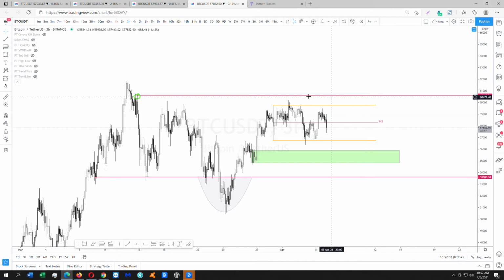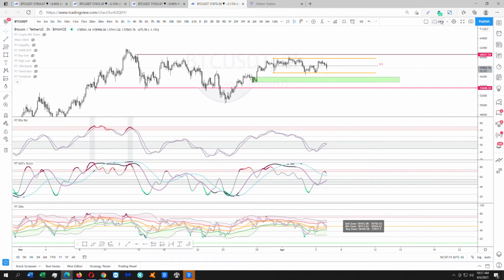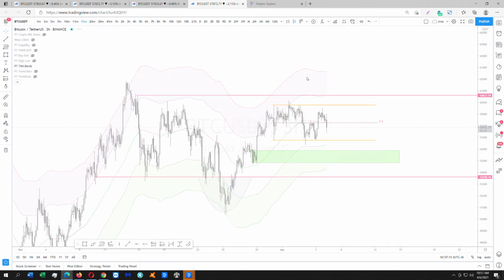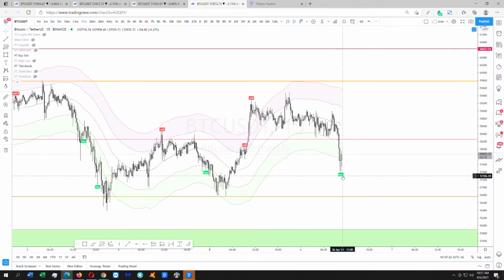Okay, sorry, I have to type something. I'm gonna leave the BTC chart over here real quick, and I'm gonna go through the oscillators so you guys can see how the oscillators look. Let me do the TMA. Oh, one more thing I want to show you guys. TMA bands, 15-minute. That should be the start of an exhaustion. We need to get buy signals. Do we have any? We have the first 15-minute buy signal.